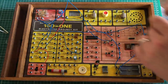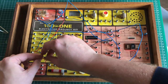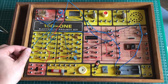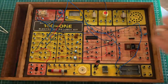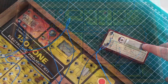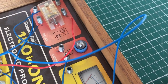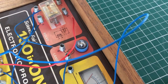We're finishing up the project here, just a few connections left to go, and then we'll see something lighting up, hopefully. It's very easy to make mistakes when doing projects like that. When we hit the key, we see that our light bulb lights up very briefly and then turns off immediately. Let's see that one more time - when we hit the switch, it lights up and then shuts down.